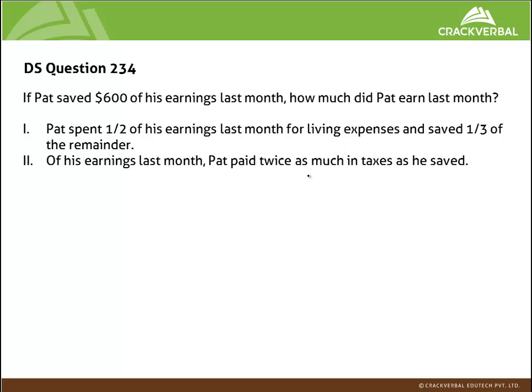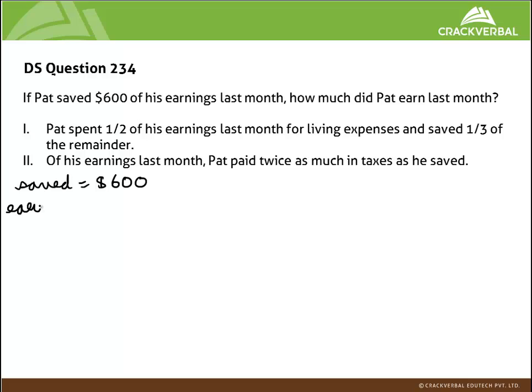Data sufficiency, question 234. If Pat saved $600 of his earnings last month, how much did Pat earn last month? So here again we are dealing with a word problem in data sufficiency. Before jumping into the statements, let us reconstruct the question stem first. We've been told that Pat saved $600 of his earnings.